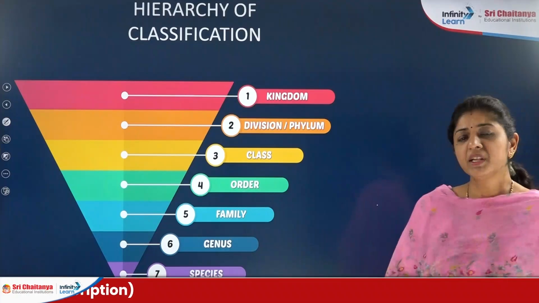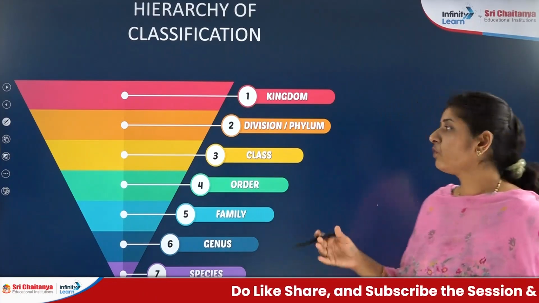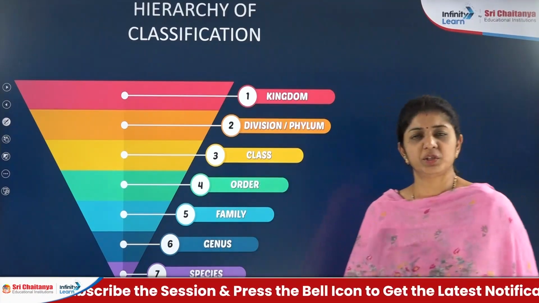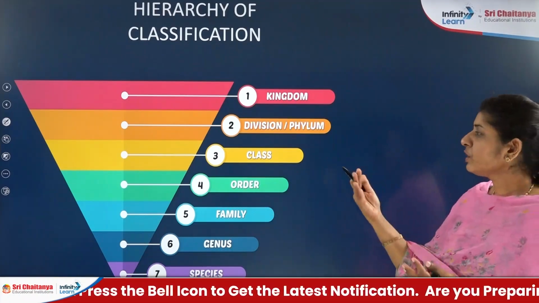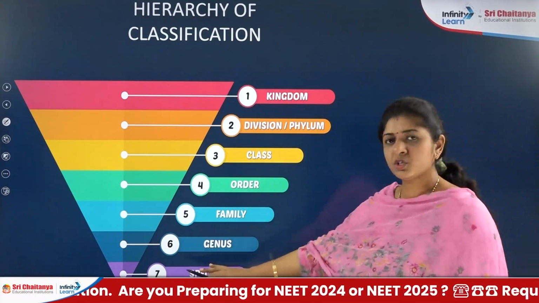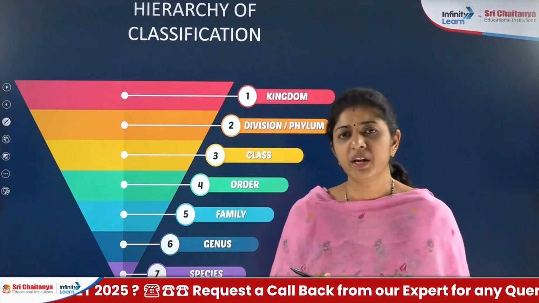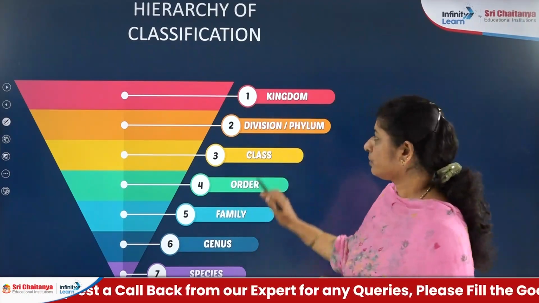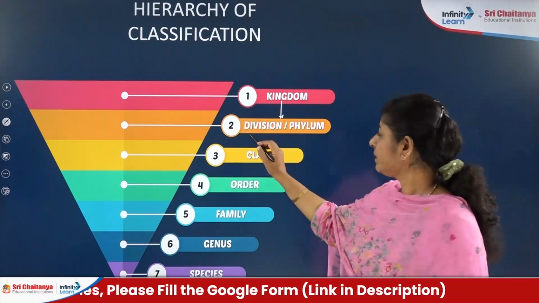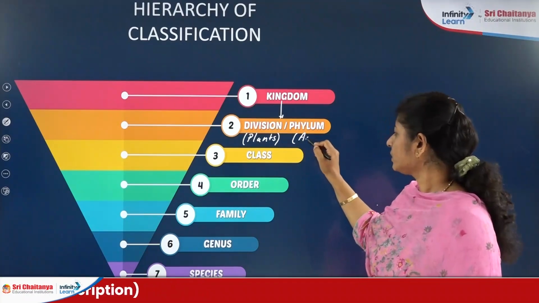Maybe in the exam they give it to you based on the number of organisms. So who has more number of organisms? Kingdom. Then you have to go from kingdom down to the species level. So according to the number of organisms, kingdom has more organisms as compared to the species. Then you have to go like this. You just have to check your options at that point. But the sequence should be correct. After the kingdom, what should come? Division. And do remember, division is for the plants and phylum is for the animals.